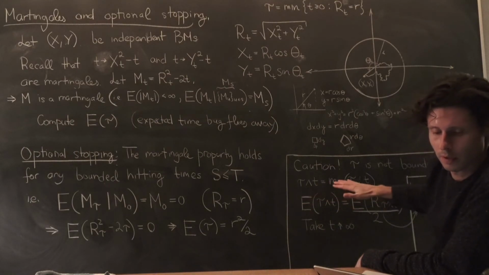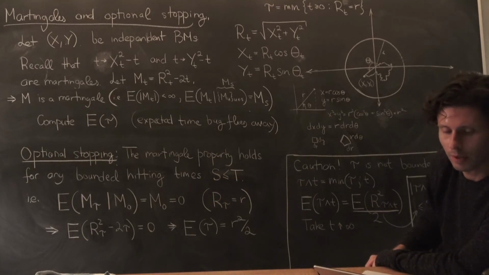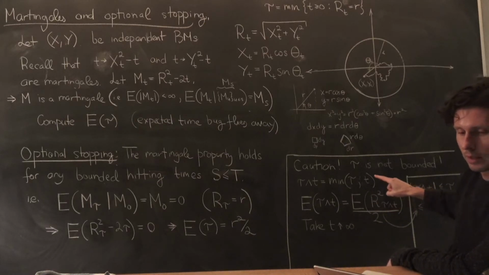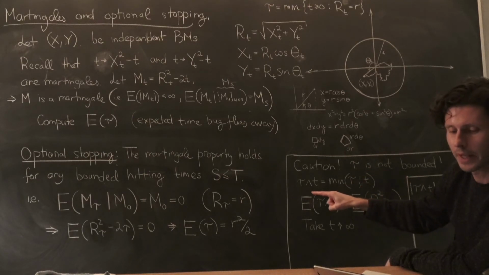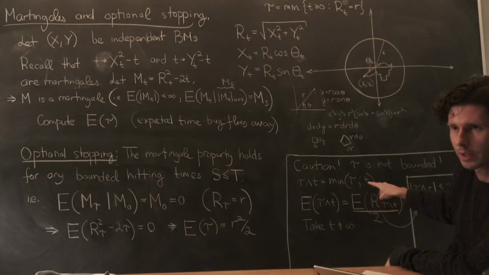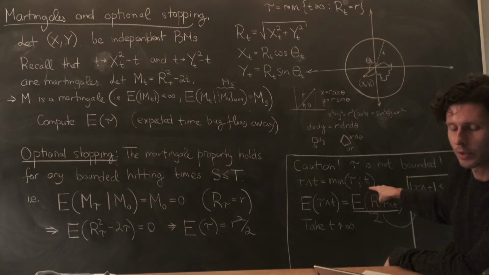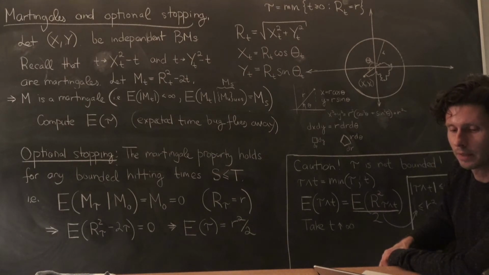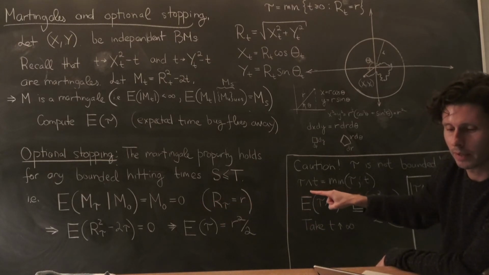And let me leave you with, I guess it's not a word of caution, this is more of a way to fix this issue around bounded hitting times. The idea is to maybe not use tau, it's not bounded, but let's take the minimum of it and any finite time t. So take the minimum of tau and t, where t is just some finite constant. And now this is clearly bounded. The minimum of these two is less than or equal to either, so it's bounded by t, and therefore this identity would hold with just tau replaced by this minimum here.